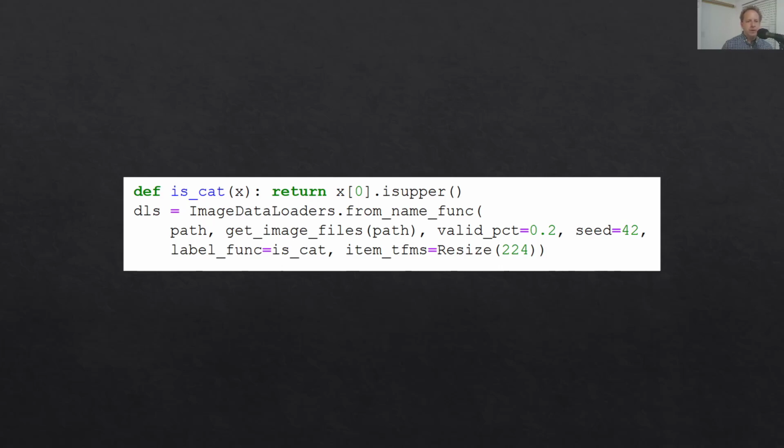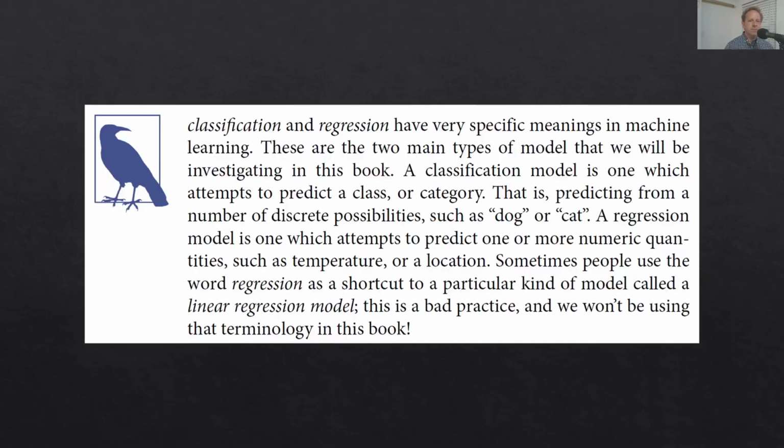When you're trying to predict a category, so when the label is a category, we call that a classification model. On the other hand, you might try to predict how old is the animal, or how tall is it, or something like that, which is like a continuous number that could be like 13.2 or 26.5 or whatever. Anytime you're trying to predict a number, your label is a number, you call that regression. Okay, so those are the two main types of model: classification and regression. This is very important jargon to know about.